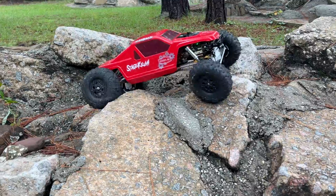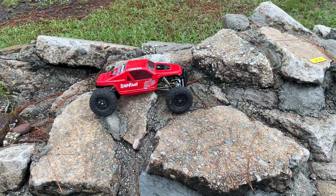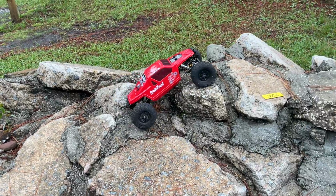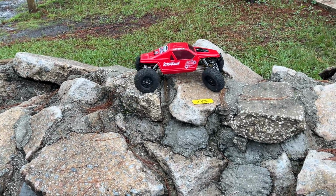I mean, pretty much, that's it. It seems to be good, flowing well. Like I say, it's good to 6S, so I think we're good to go, guys. Guys, without a doubt, this is the best possible way, the best option I have ever seen to power your servo high voltage around the receiver.